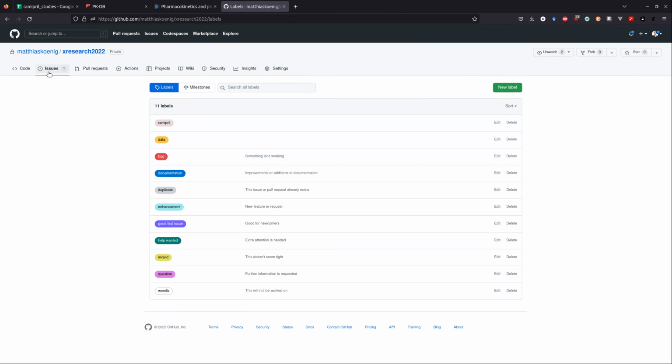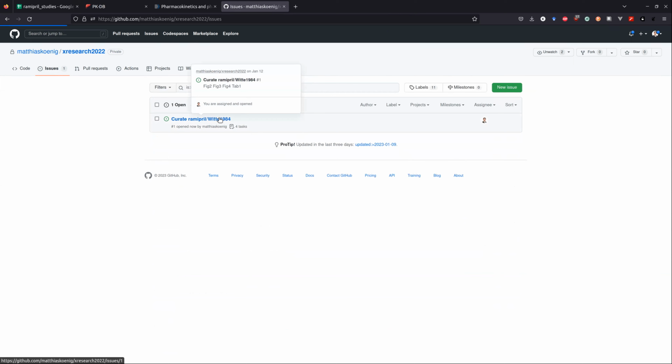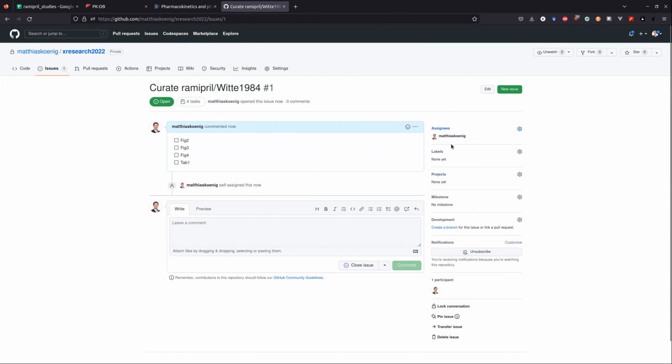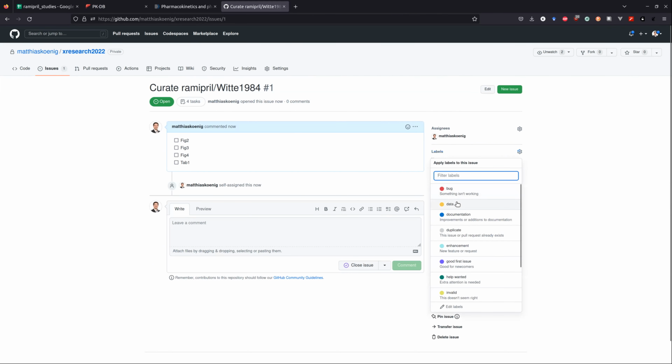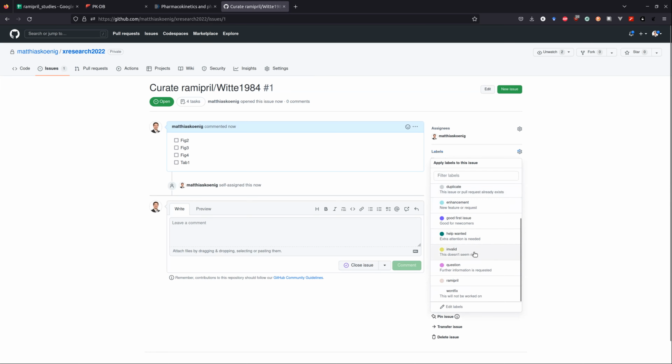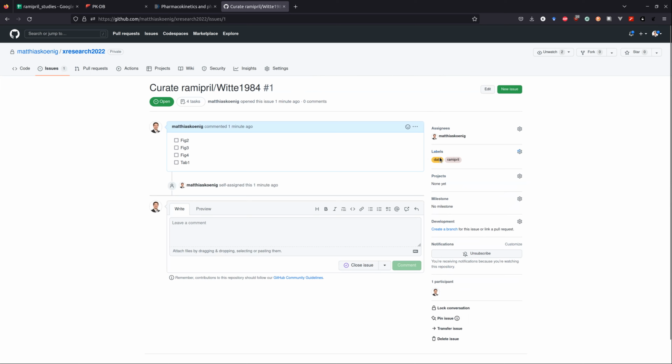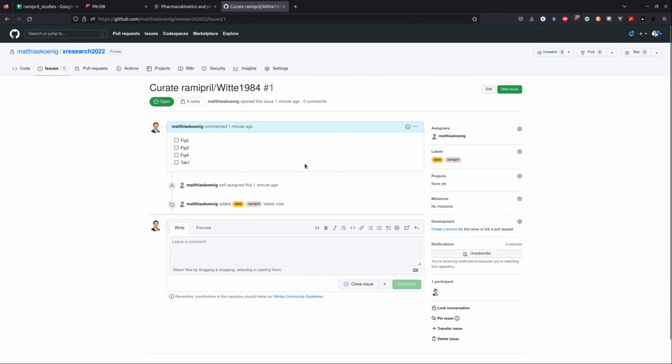And then you would tag your issues with the respective labels. You just select labels. This is an issue which is related to data, and this is an issue which is related to ramipril. And then it's pretty clear this is handling ramipril data.